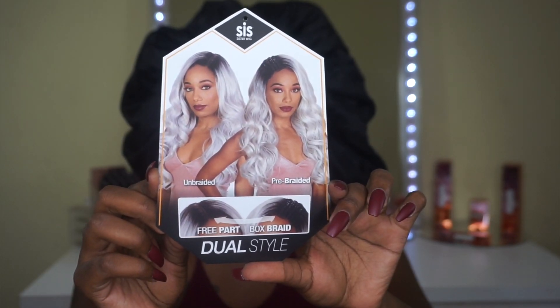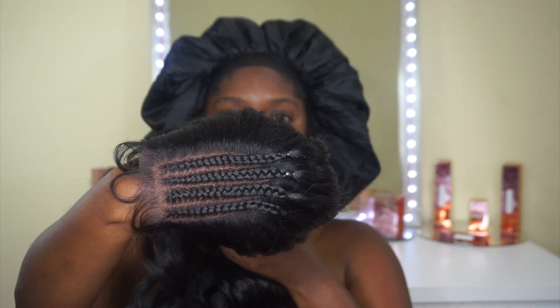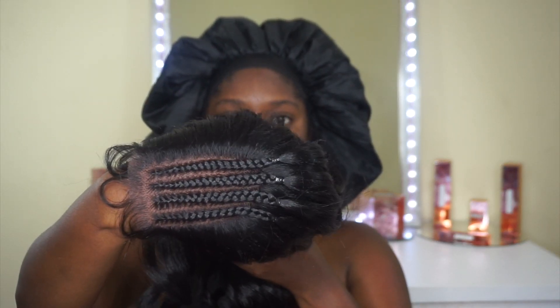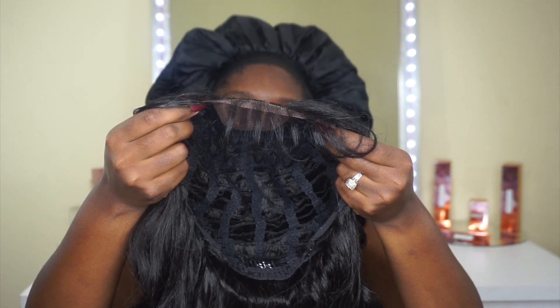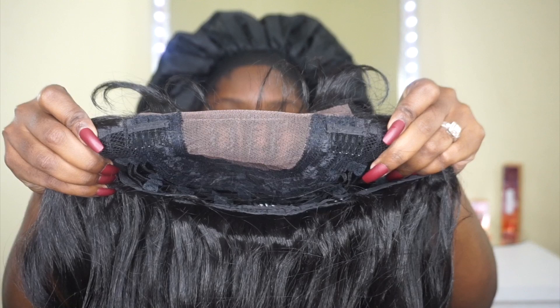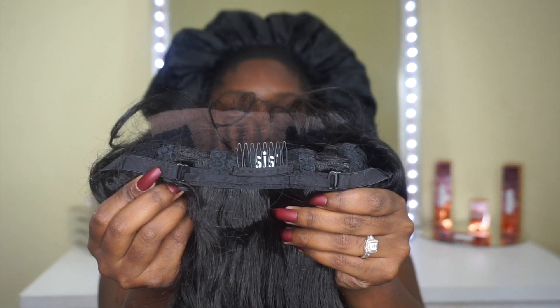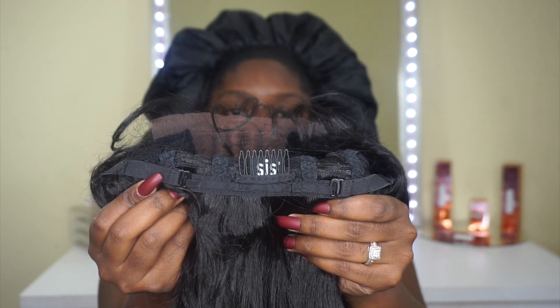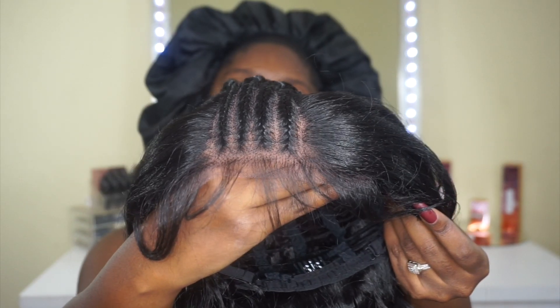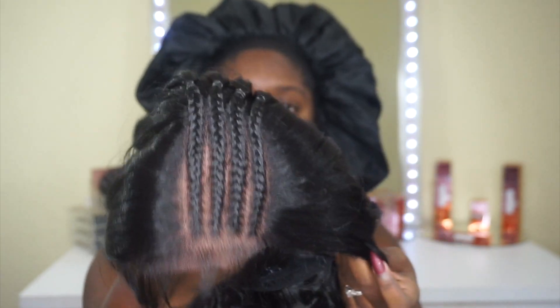It is a braided union unit — you can also unbraid it and wear it that way, but the braids are super cute. The unit has a soft silky texture. The cap is average-head-friendly, meaning it will fit large and small heads. It features two combs in the front, a comb in the back with adjustable straps, and a 4x4 parting that comes with braids on it. It does not feature a full lace front — only that 4x4 parting area.